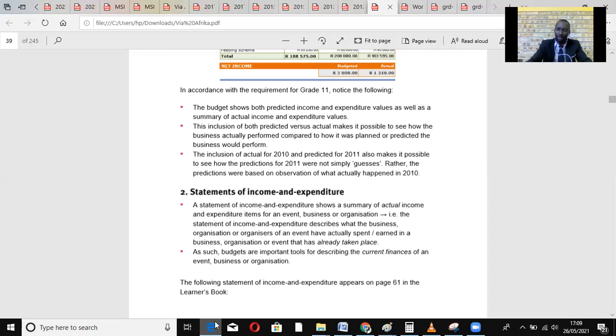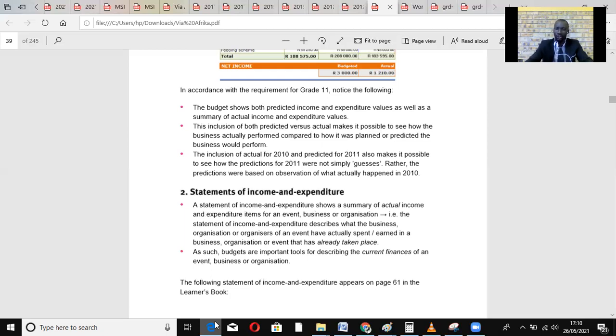Because you have made a budget, you predicted what your income and expenditure were going to be. Now that time has come and you have spent money as expenditures and you have also got some money as income. You can now make a comparison to see what has generally happened. For example, has the business made a loss? Have you made a profit? Where are you? Or possibly the cost was simply equal to the income.